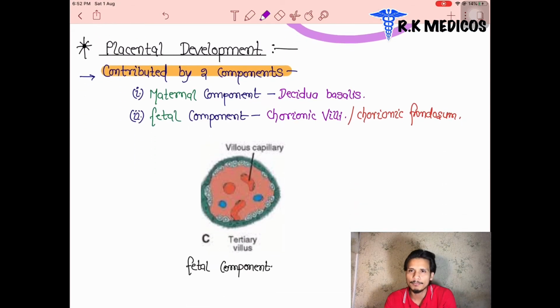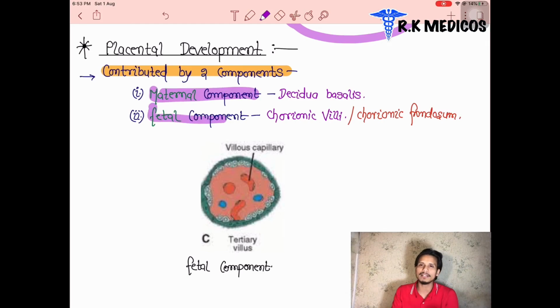What is the placenta development here? Now we are going to see how the placenta develops. The placenta is formed by two components. They meet together and form this structure. One is the maternal component, the other is the fetal component. Some part of the mother participates in the formation of the placenta, and some part of the child, the fetus. The fetus has some part that embeds into the mother's, they both invaginate between each other, and they form the placenta here. So the placenta has two components, the maternal component and the fetal component.